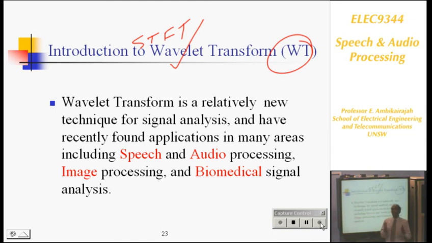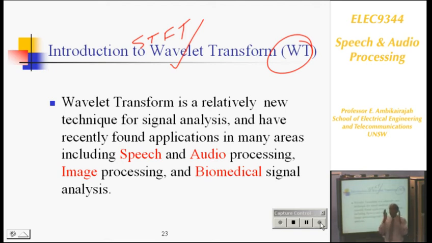That means the window size can be varied. So what it does is wavelet transform. It uses a smaller window at high frequencies and a larger window at low frequencies. That's what basically the wavelet transform is. It varies its bandwidth basically. Windows changing means the bandwidth is continuously changing.